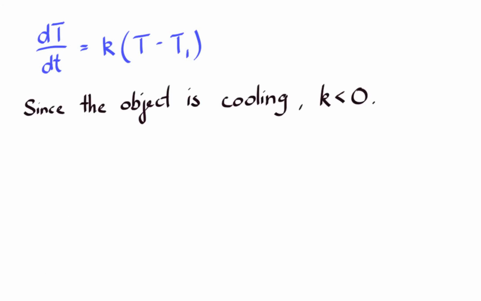Now, since the object is cooling down, this is exponential decay, and so our k value is going to be negative. If we think ahead to what the solution will be, we can go back to our exponential growth and decay from last lesson and just modify it a touch. So our temperature will be equal to some constant times e to the power of kt, but the very fact that we have this extra constant in our differential equation means that shows up in our solution.